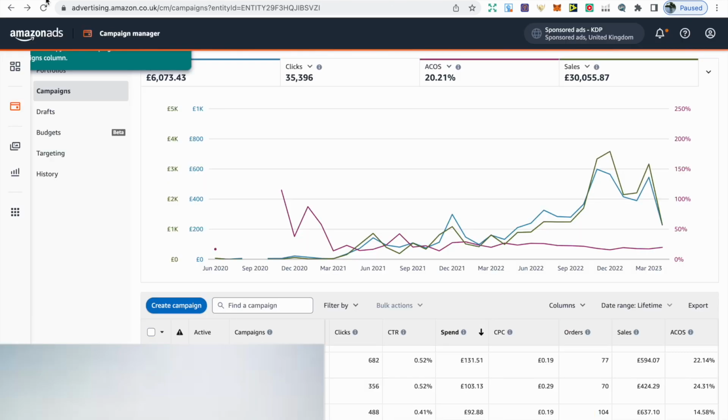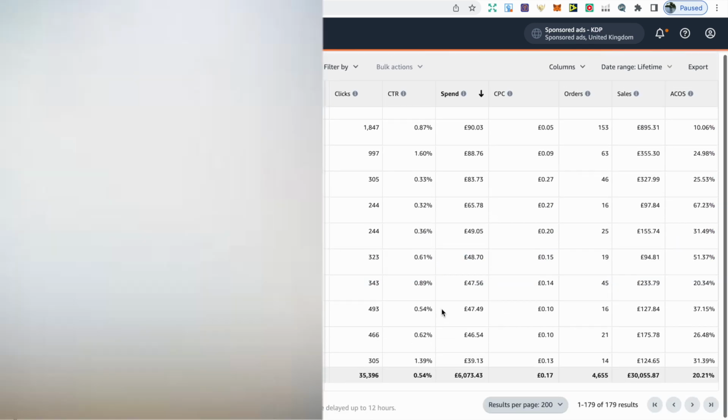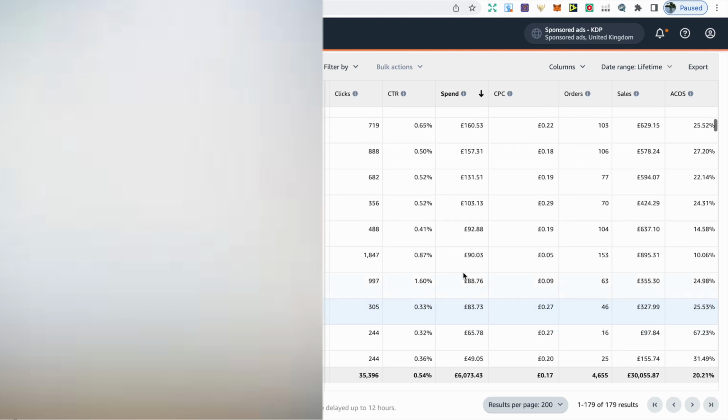So taking you into my Amazon ads for the UK market, you can see I've spent a total of £673.43 since I started Amazon KDP back in June 2020, and I've tried various different strategies in order to have profitable ads, but especially as a beginner, many failed and I just wasn't able to make it profitable at the start. You can see down in the corner that I've got a total of 179 campaigns, and you might think that's a lot, but look at how many different ad strategies I've tried. Now, a lot of these aren't active and I've only left the ones which are most profitable.